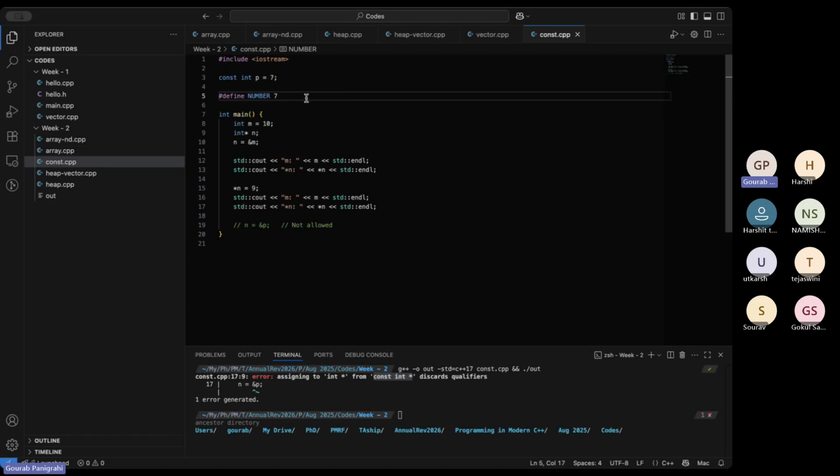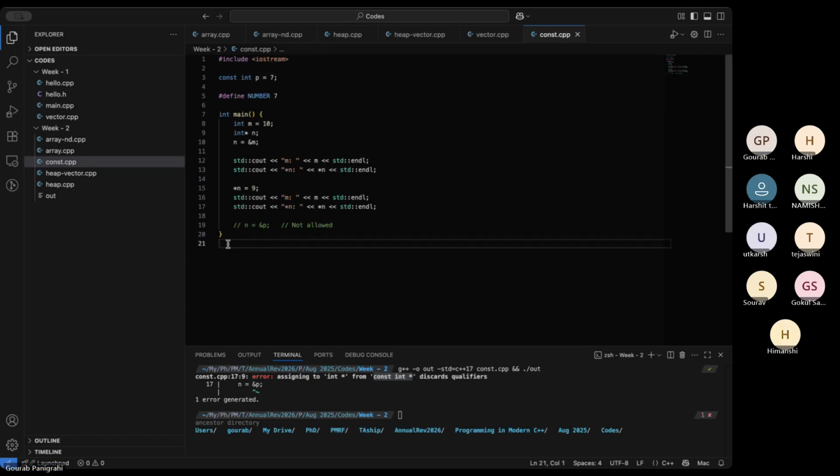This comes under a class of things, even #include. All these are preprocessors, meaning they get executed before even the compilation happens. So let's say #include, it will copy the iostream file completely in line 1. And obviously lines 2 to 21, all of these things will move down. That's all the #include header file does.